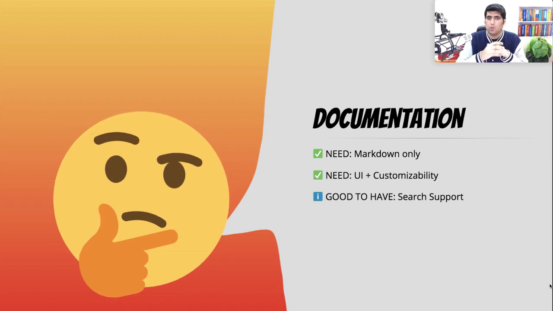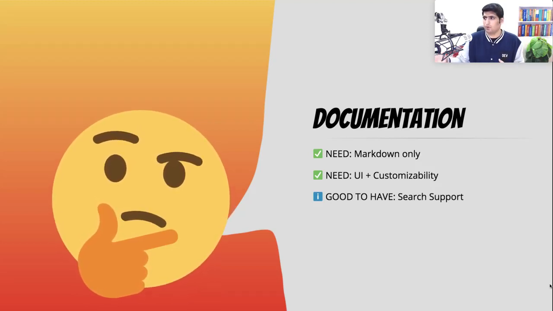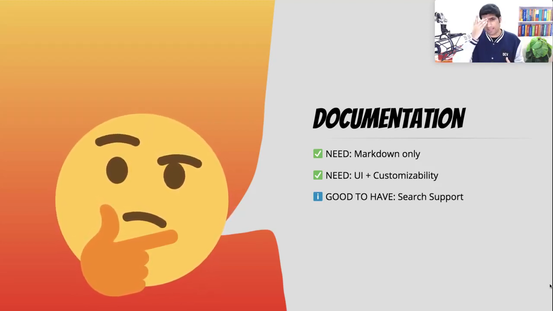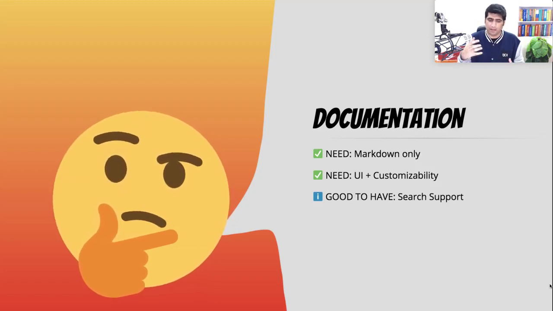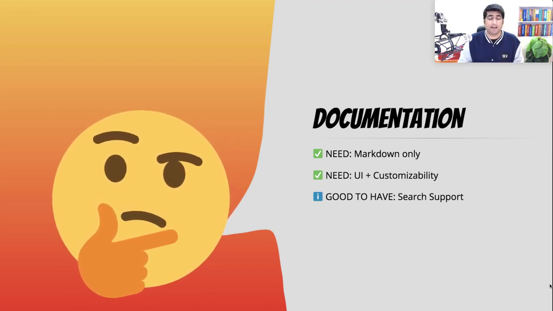Okay, the one last problem that I had to deal with was documentation. I was also pretty much tired of spending so much time on a very small project, which was not something mainstream, just a demo that we do in front of our developer friends. So I didn't want to invest a lot of time in building the UI. I wanted something that would support documentation in Markdown, which would have a good documentation UI, but would be customizable, allowing me to make some customizations. And a good-to-have in my mind was maybe if it had built-in search support where I don't have to use any kind of SaaS or invest more money into it, that would be a lot of fun.